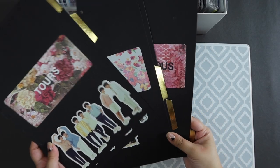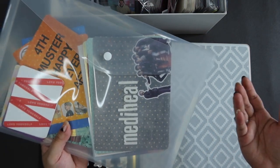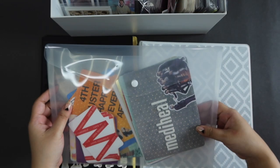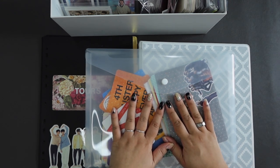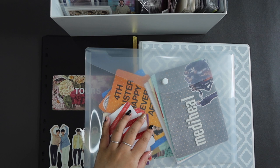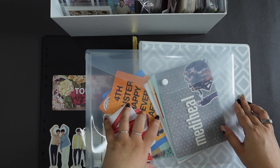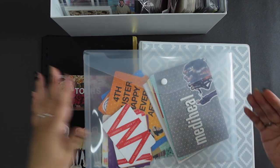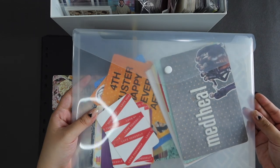I've also prepared beforehand some section dividers, and the different little title cards and filler cards. I put a lot of effort into the title cards and filler cards because one of the things I don't like about the binder setup — at least in some videos I've seen — is that it puts a lot of pressure on you to complete the set. You have these temporary filler cards that just remind you of what cards are missing. That's not how I'm going to set up this binder. I want it to look complete even if I know there are collections that are not complete yet — or that I might not ever complete because I don't want to. I just want the binder to look full and complete, which is why I spent quite a bit of effort on these little fillers and title cards.